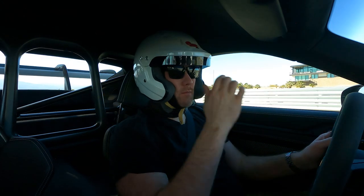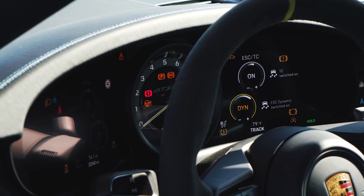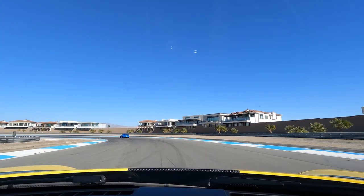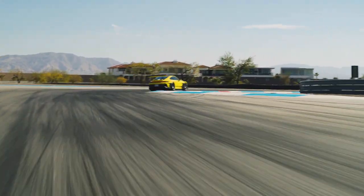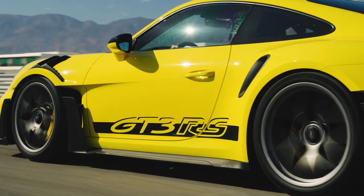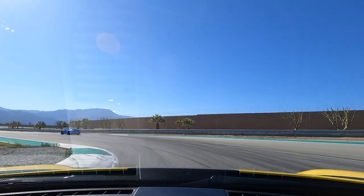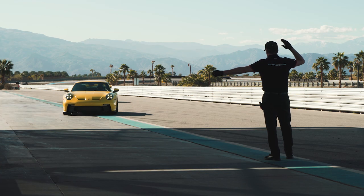For the first stint, I need to simply understand the layout of the track and set a baseline for what the car is like in its default track settings. I leave everything set to zero, with traction control on and Porsche's excellent seven-speed PDK transmission in full auto mode. After just one warm-up lap, Long ups the pace in front of me, and I'm compelled to do my best to follow. The exhaust note from the 4L is glorious, but it soon fades into the distance as my brain scrambles to keep up with the pace at which the corners are coming at me. In this setup, the car feels incredibly stable, stiff, and essentially safe, no matter how I muck up a corner entry or exit. The optional carbon fiber brakes are immensely powerful with a super initial bite, and even at this feeling-out speed, I get a sense of tremendous grip levels offered by the Michelin Pilot Sport Cup 2 tires pressed into the tarmac by all that downforce. Even when I get overeager on the throttle while coming out of a tight left-hand corner, the car gives me just the smallest wiggle before traction control subtly cuts power and the car straightens out.